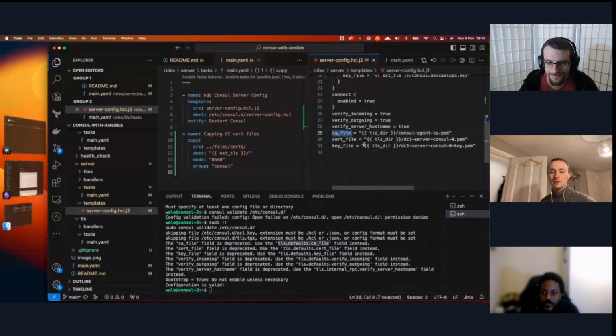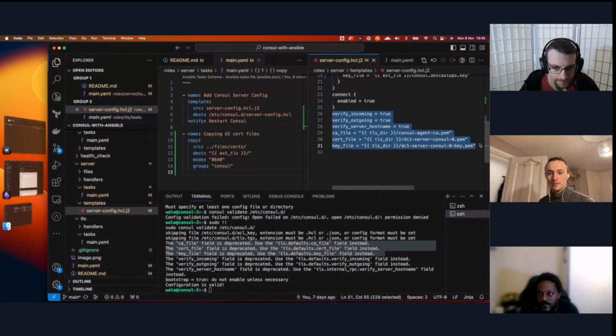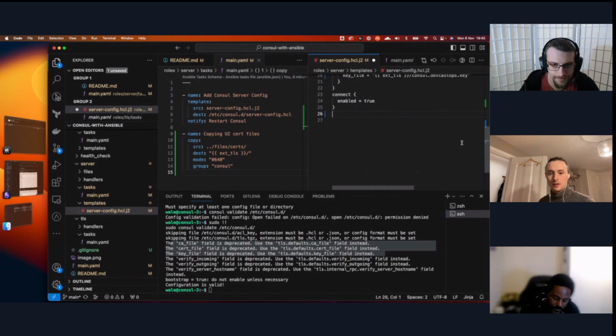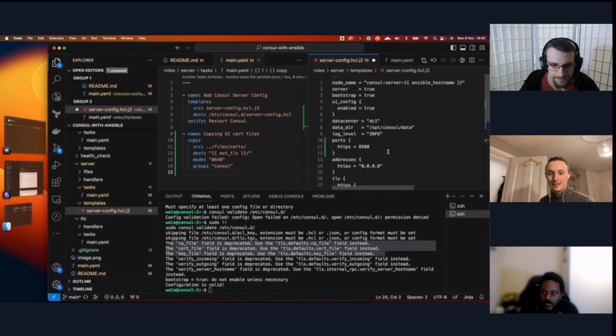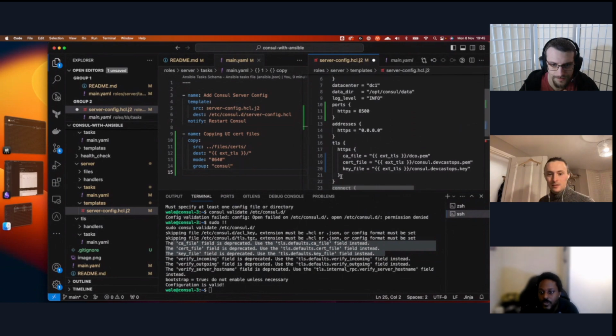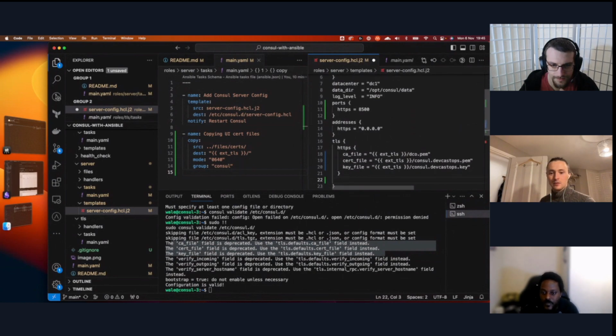Yeah, copy all of it. No, just in the config file, just copy the last 6 lines. Oh, you mean this one here? Yeah, or cut them if you prefer. And then go up to the TLS block. Nope, you already have one. Oh, in here. TLS, and then put a defaults block in.